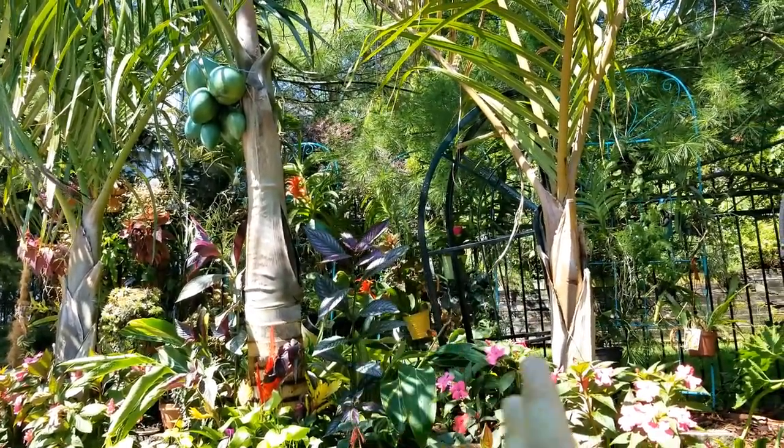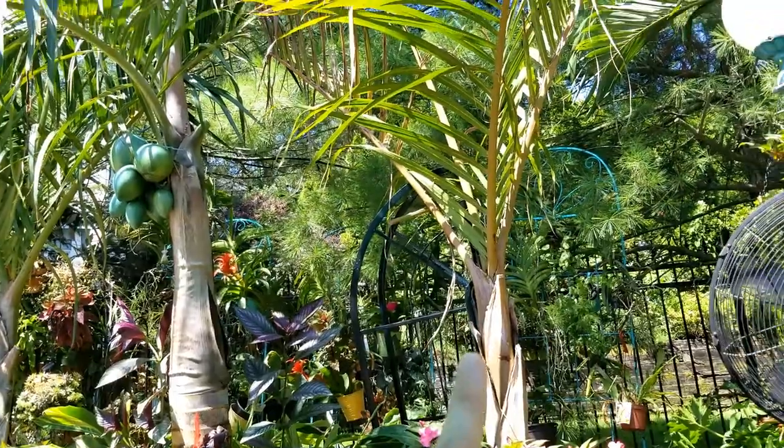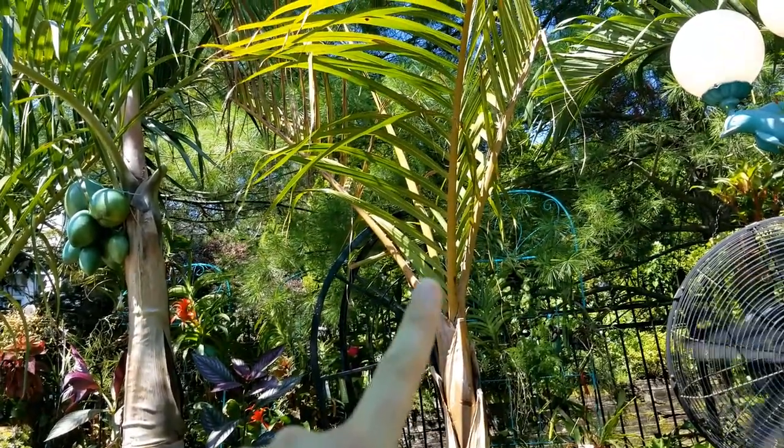Now, they're all big, but I was just kind of annoyed with the grower, that they're like, no, you're paying full price for this thing.